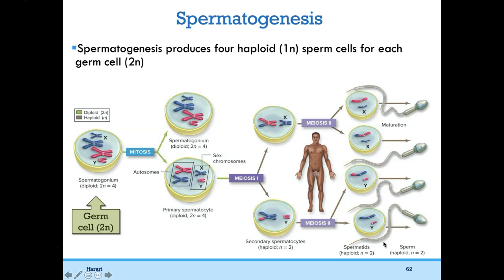2 of these sperm will carry the X chromosome. So this male has an X and a Y. Right? So 2 of these sperm cells will end up with an X chromosome, meaning that whatever egg they penetrate, right, that will make a female. Right? Because the father determines the sex in a way, right? If the dad is carrying an X, that means the baby's an X. The baby's the daughter. If the dad is carrying a Y, that means the baby will be male.